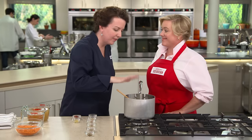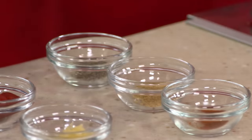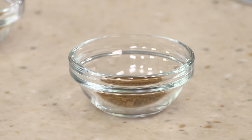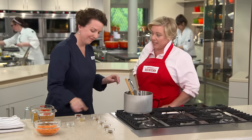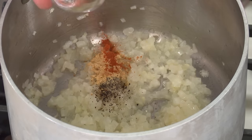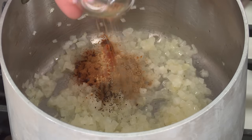Those have cooked for about five minutes, and now we're ready to add our spices. We were inspired by the North African spice blend. There's a method to the madness — we have a grouping of spicy, warm, citrusy, and earthy ingredients. We're going to start by adding a quarter teaspoon of black pepper, a quarter teaspoon of ground ginger, a pinch of cayenne, and an eighth of a teaspoon of ground cinnamon, which is warm and nice. Then we're adding three quarters of a teaspoon of coriander.